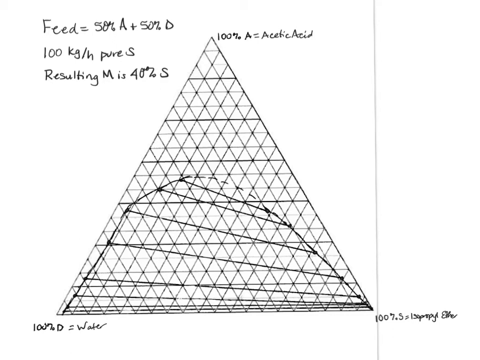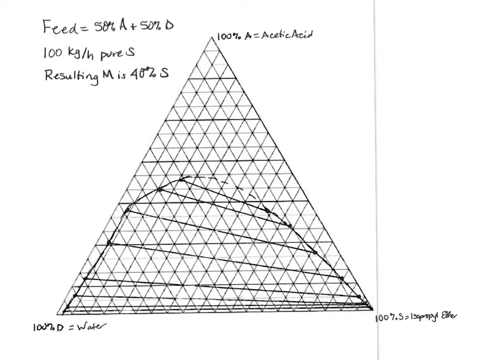All right, in this little video lesson, we're going to go over example 2. This is simply a single stage material balance for liquid-liquid extraction. And the problem statement reads that pure isopropyl ether, which in my graph is designated as S, is added to a stream that contains 50% water with 50% acetic acid. In this case, A is my acetic acid and D is the water.